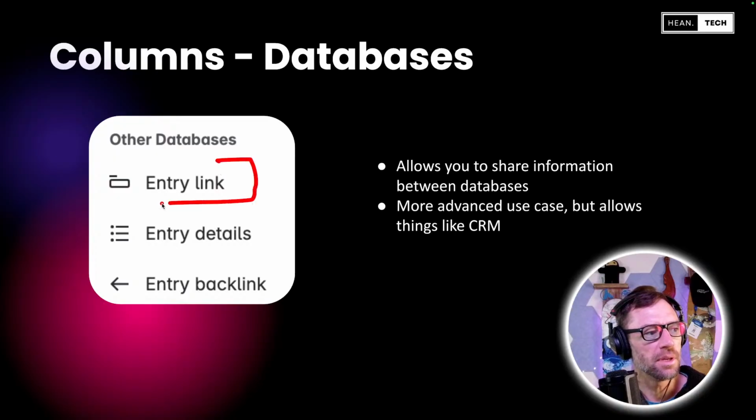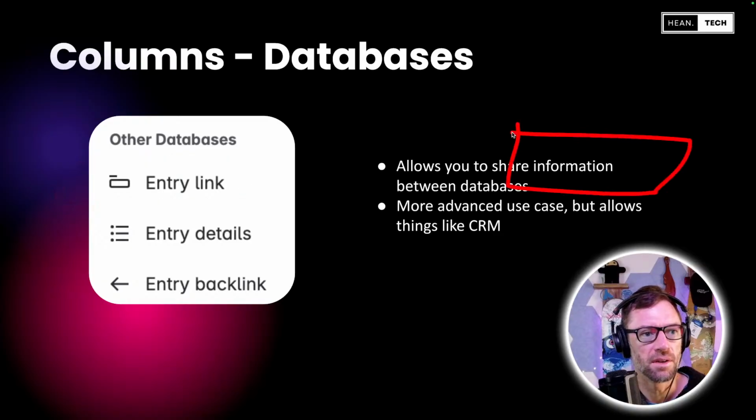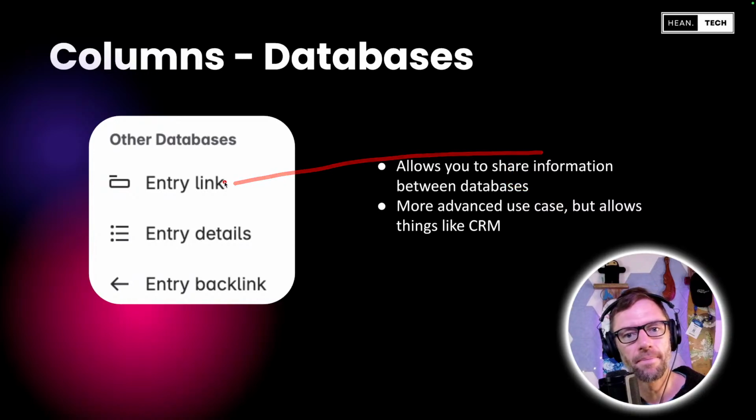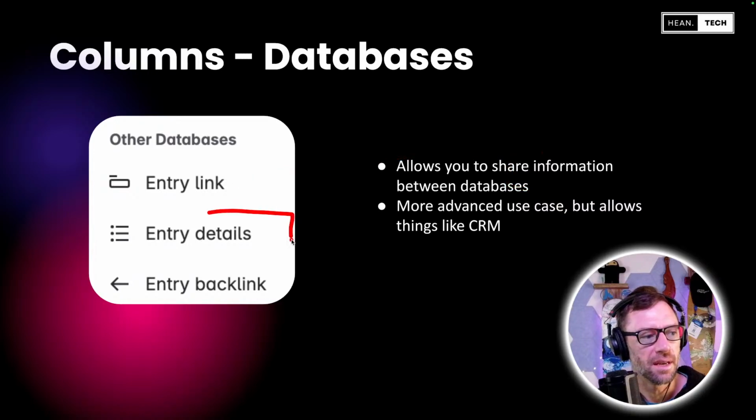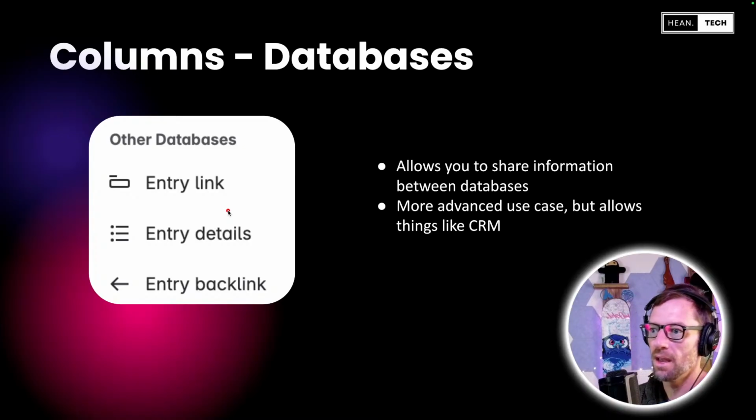But the first thing we do is we link to another entry in some other database. Again, in a CRM, if I have a customer database, I might have a separate customer contacts database over here. And then I can pull in just the contacts between them. And the entry details is what lets me pull that in. So I might say, go find the contact column from some other database and pull in their phone number.